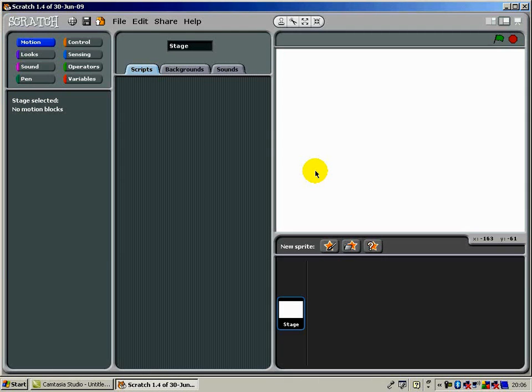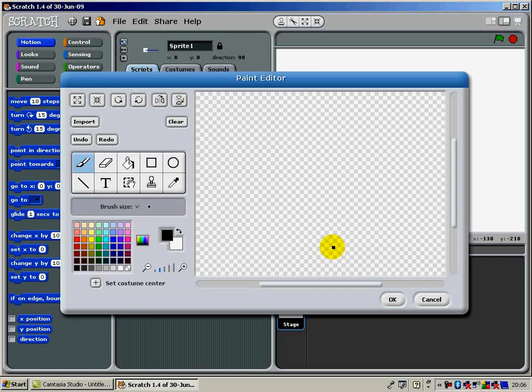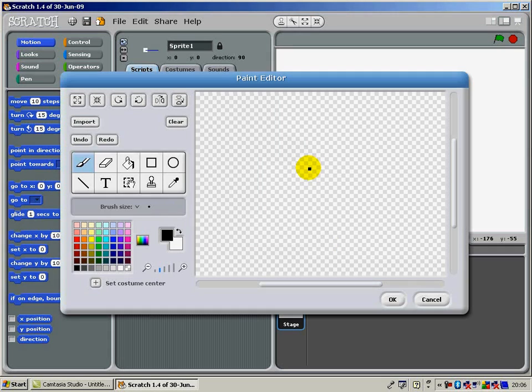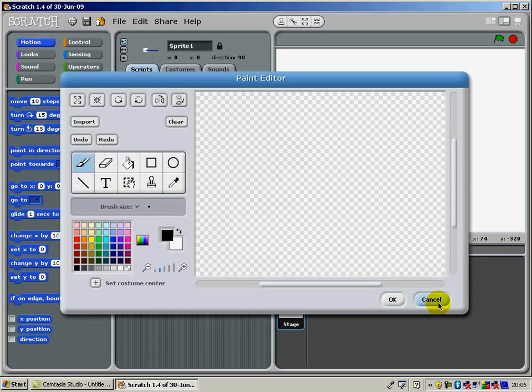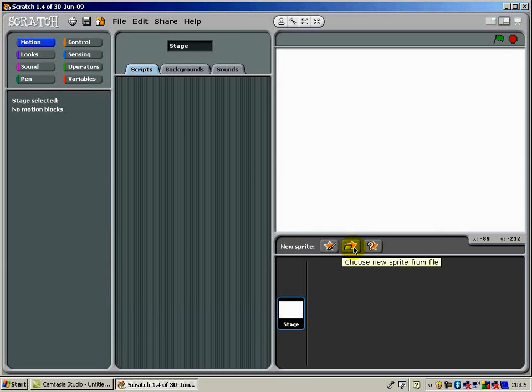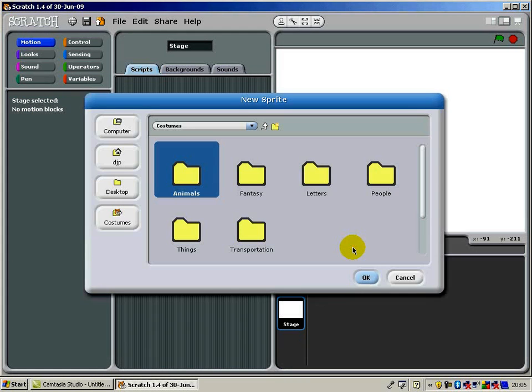So we want a shark. How are we going to get a shark? Well, if you click on Paint New Sprite, it pops up a little window here, and you could paint a shark using lots of very simple paint type tools, and I'm sure you can work those out. To be honest, the easier way of doing it is this middle button here, which basically has some sprites put in by default.